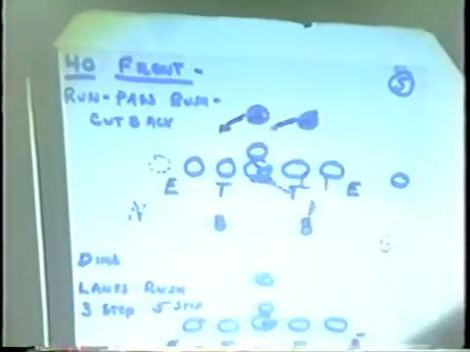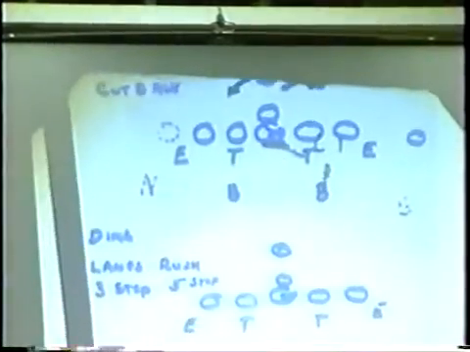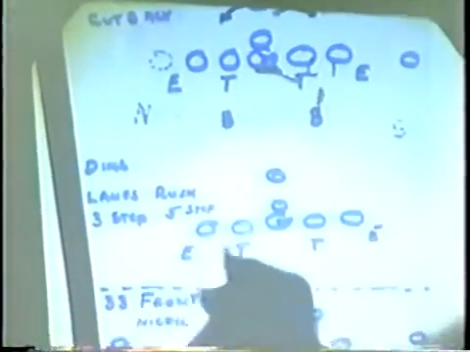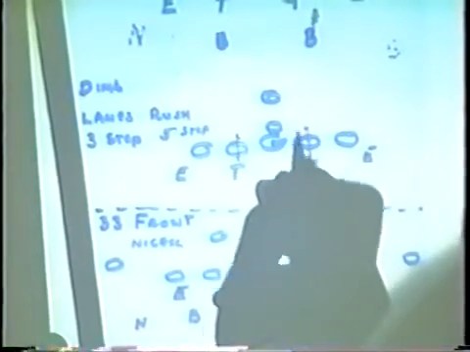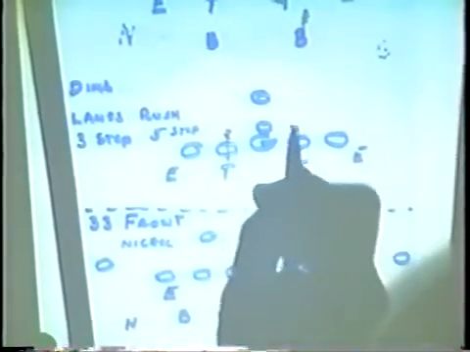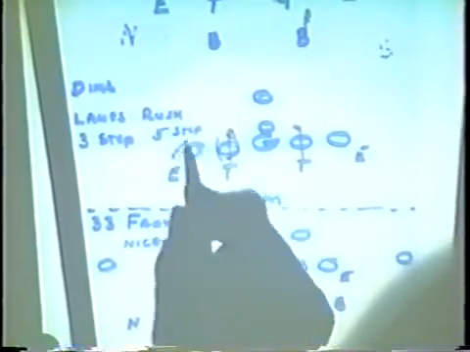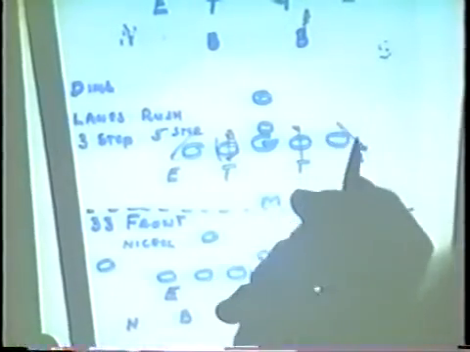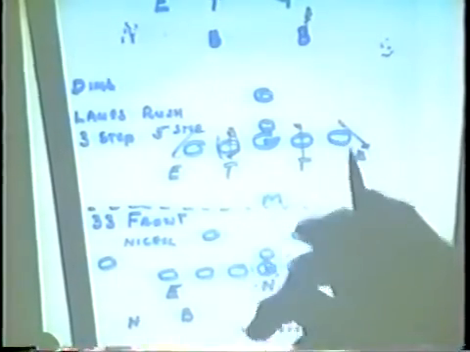Now, the thing we just talked about was the ability to take these front guys and get enough pass rush on the 3-step or 5-step drop to be effective up in his face and squeeze the lanes at the angle.